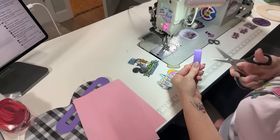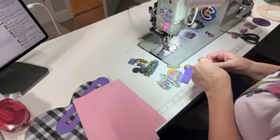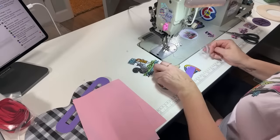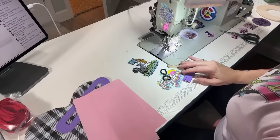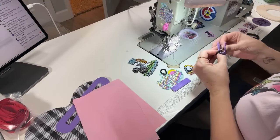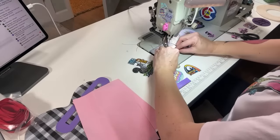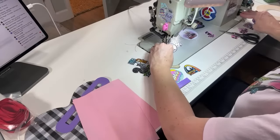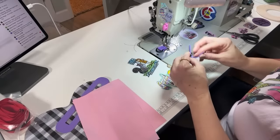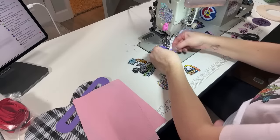Is that long enough? Yeah. I'm going to cut this in half. Nope. Hi, Rhonda. I know, I'm hand sewing. Yikes, guys. We'll see if I can remember how to do it. It's not my favorite, but I'm going to do it. Sup, Buttercup. Hello.